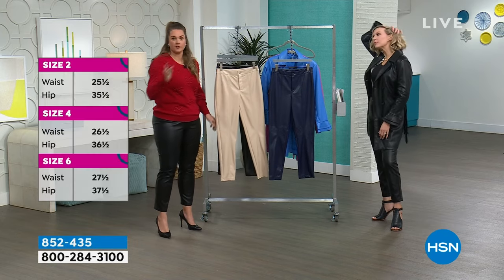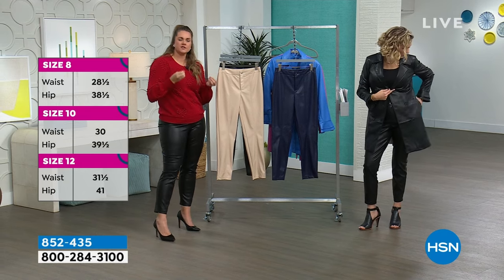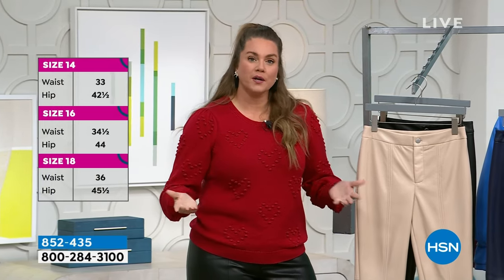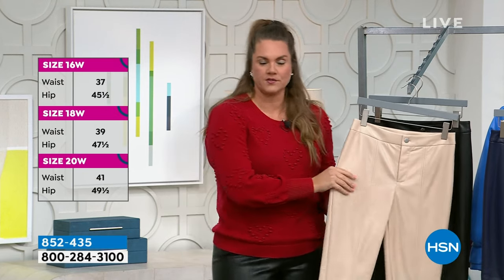She travels a lot, so she's in a lot of these boutiques. And when she sees something that she really loves and she knows that we're all going to love, she wants to figure out how she can make this work for us at a price point that's for us, but not cheapen the quality of it. And these faux leather pants are amazing.